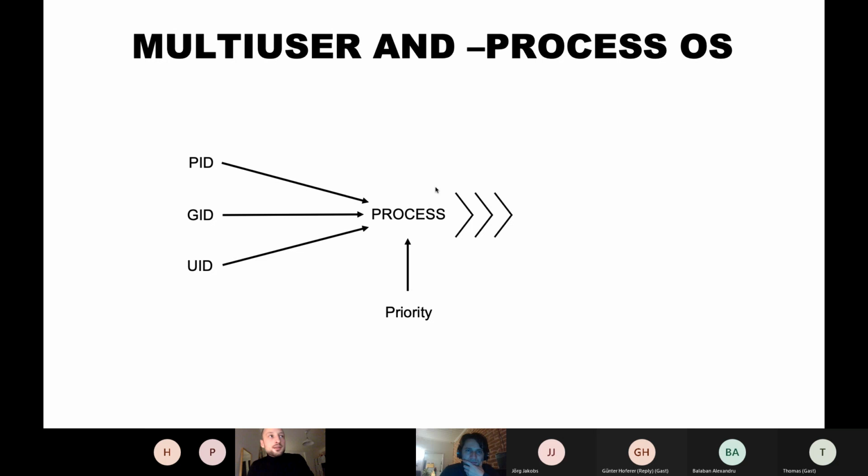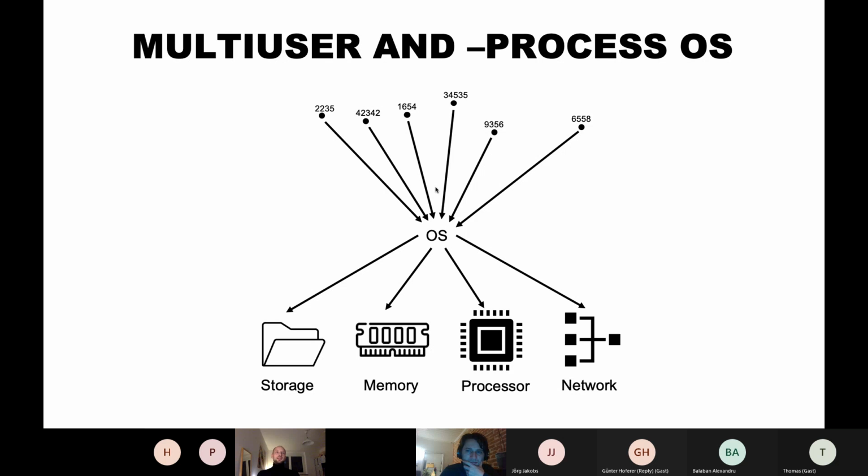If we want to get better in regard to isolation and scalability, we will have to go to multi-user and multi-process operating systems, which give us the illusion that we run multiple processes at the same time and they don't interfere with each other. In these kinds of systems, the process is defined by its process ID, a group and user ID, which are linked to the user that runs the process, and the priority the process gets. We can mediate the access of different processes in the same system to the resources and run many of them seemingly at the same time, while actually they are doing a time sharing model.